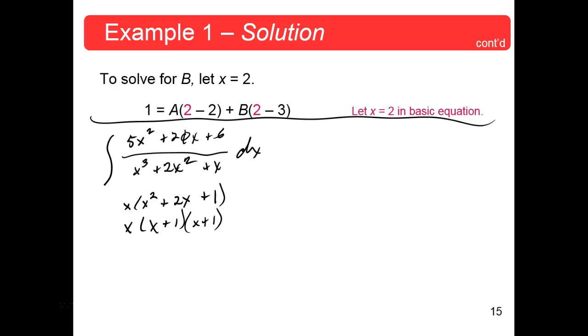So here's what we do. We're not even doing the integral yet, we're just writing down and simplifying this. Write down your numerator, 5x squared plus 20x plus 6, over this factored form: x times x plus 1 squared. There are two reasons I'm doing this. First, I'm a little lazy and don't want to write it twice. The second is to focus in that it is a repeated factor.